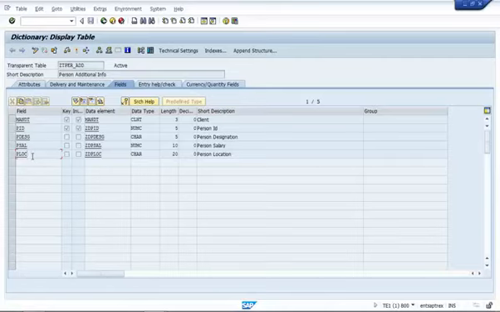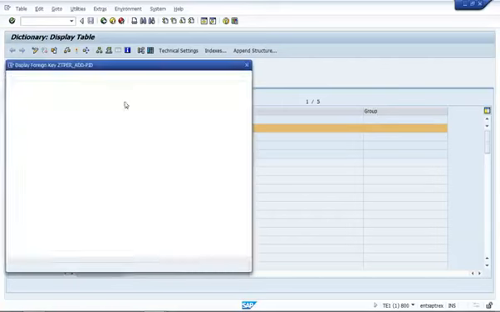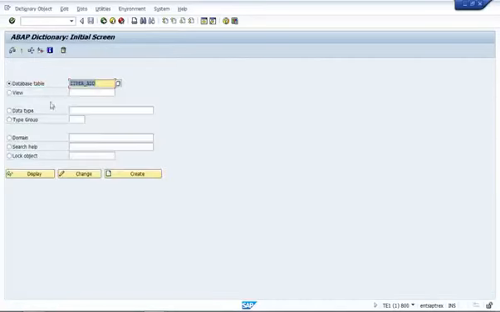These 2 tables are related to each other with the help of a primary foreign key relationship. I can also check this. When I click on this person ID column, person ID is the column which is common in both the tables. So when I click on this foreign key button, here ZTPER acts as a foreign key table, and person ID is the common key between both the tables. Now we will create views with the help of these 2 tables.